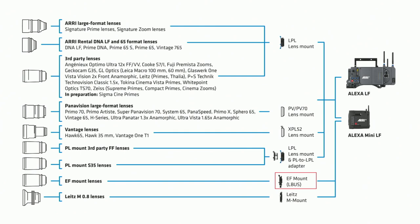If you want to shoot EF mount lenses — which is a great choice — we have the right product for you, available next month, and we'll hear more about that shortly. And if you decide to use LEITZ M 0.8 lenses, we also have a mount — the LEITZ M mount — but ARRI does not sell it. LEITZ is the distributor and manufacturer of that mount, and it is available for the Alexa Mini LF only; there is no LEITZ M mount for the Alexa LF.